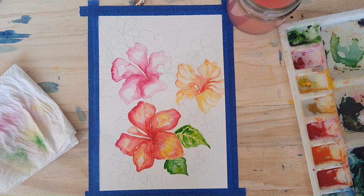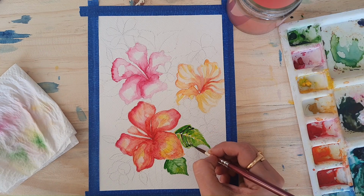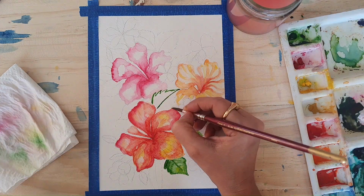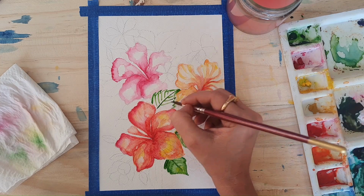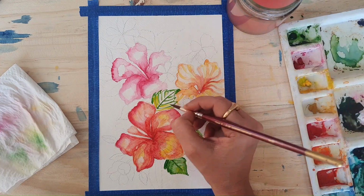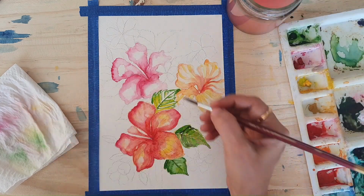Please try these simple paintings yourself, not in these colors only, in different color stories, and I'm sure you're really going to enjoy doing these simple artworks. If you have any queries, please write to me, or if you want me to cover any particular topics, any particular kind of flowers, please write to me and I'll be more than happy to cover those in my upcoming tutorials.